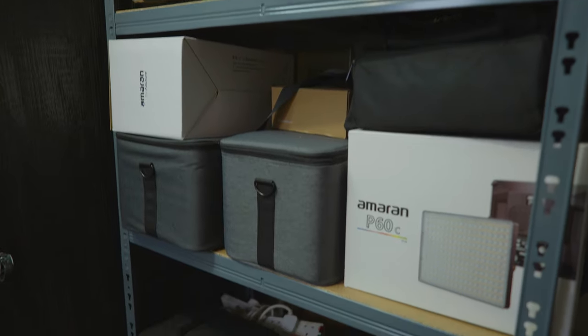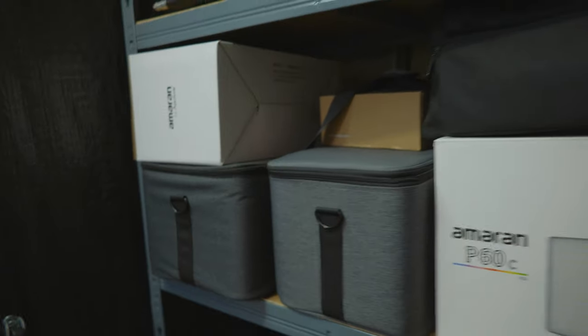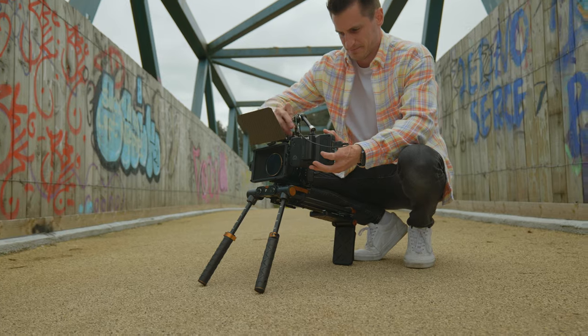I remember when I got started with videography and I bought my first camera slider. I said to my dad, after this, I don't need any more gear. I'm sorted. And I was wrong — and I knew he didn't believe me anyway. Now this shelf is full of camera gear and there's still loads of things I'd love to add to it, including a second shelf. As you do more work and develop new skills, your style changes over time, and naturally the necessity for more gear increases.